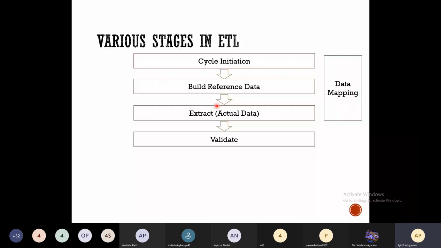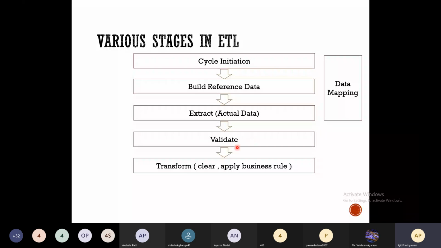Once you do, next step is to validate the sources. Once you validate, you need to apply the transform process. That is nothing but to clear the data and apply the business rules on it. What does transform mean?